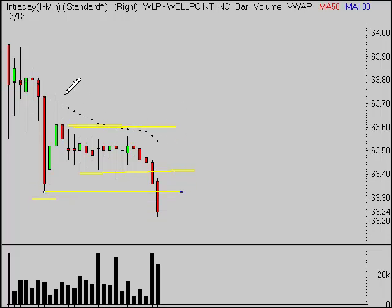And again, the daily VWAP, that's this line, represents the average price that the stock has traded at today. You take all the shares that have traded times the price that they've traded at, add that all up and divide it by the number of shares traded. That gives you your volume weighted average price. The average price the stock's traded at today right now is at about $63.56. So that means that the average person in the stock is down about 23 cents.